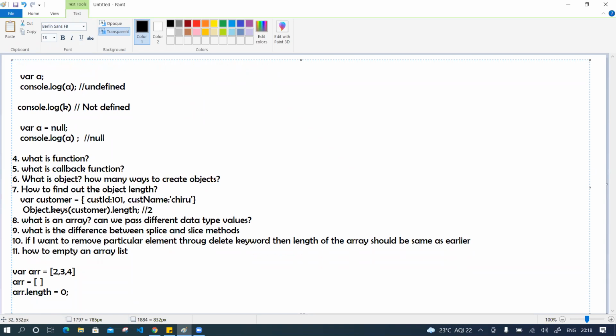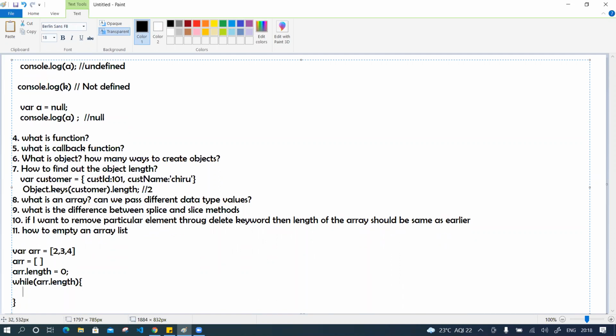The third one, you have already explained, the pop method or shift method. But you have to utilize it inside a loop. Otherwise, how should we know how many times you have to write the pop method or shift method? So we have to use a while loop or for loop. We need to find out the length, array.length, and then use array.pop, so it will delete all the values from the array.